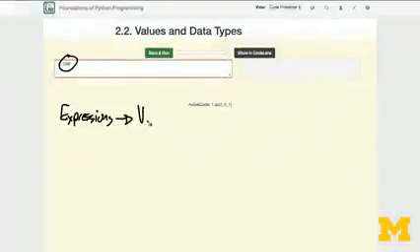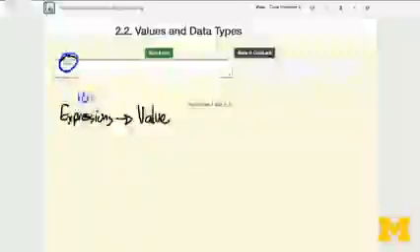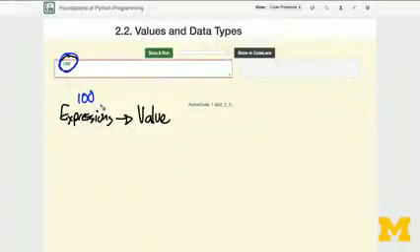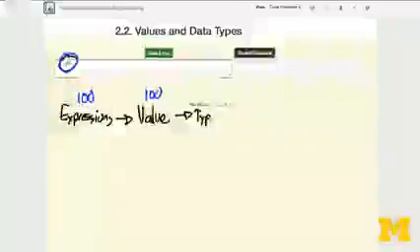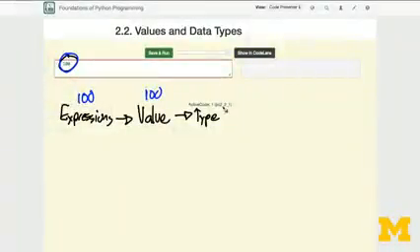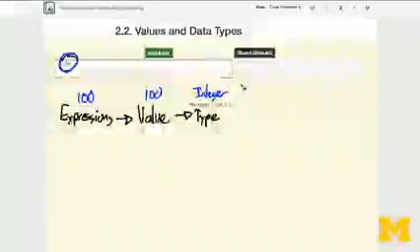So we have expressions, every expression has a value. So in the case of the expression 100, the value of the expression 100 is just 100. And then every value also has what's called a type. A type is like a category of data. So the type of 100 is an integer. An integer is just a round number.